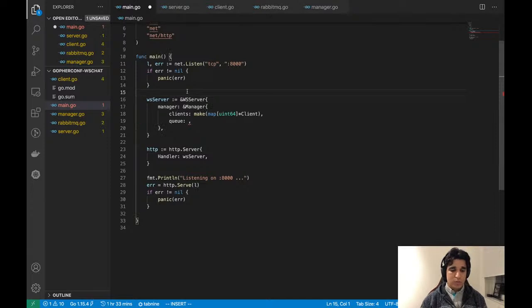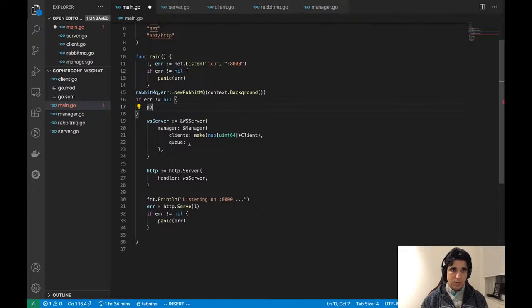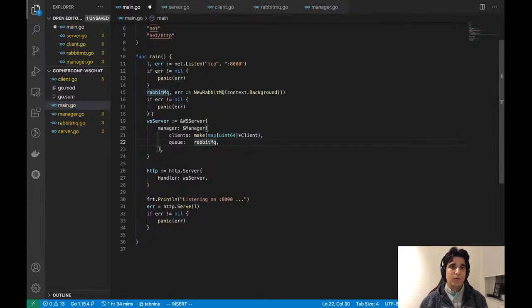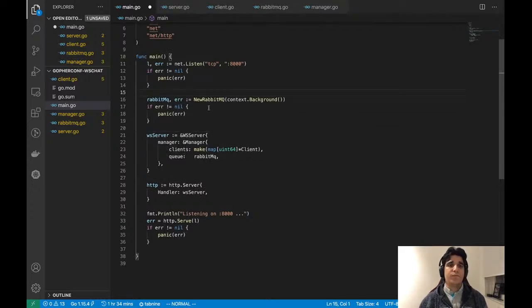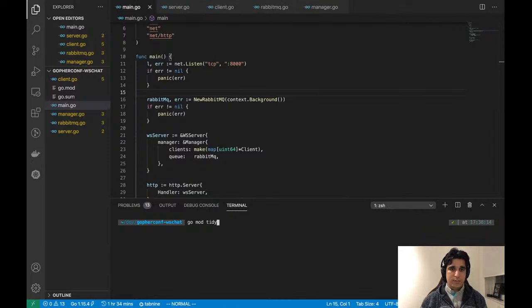So we'll be using this, and error here, if error panic, and then use the RabbitMQ here. Okay, I believe this is it. Let's run our project again. Go run dot.